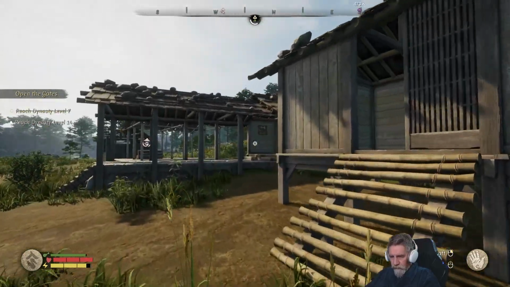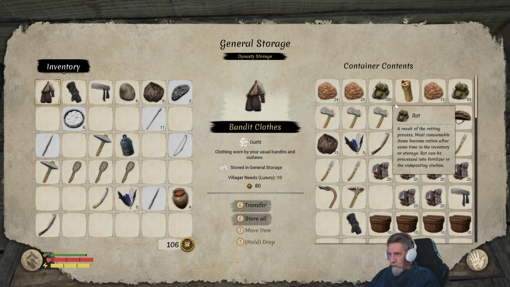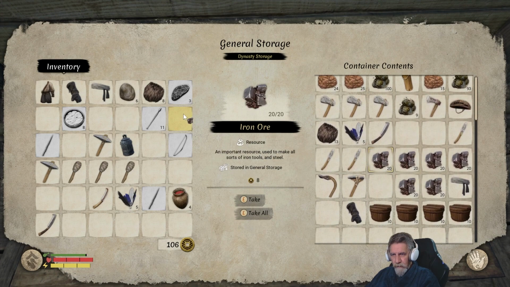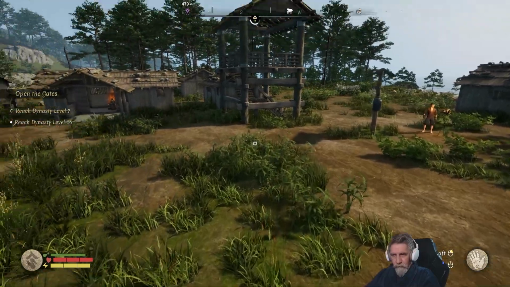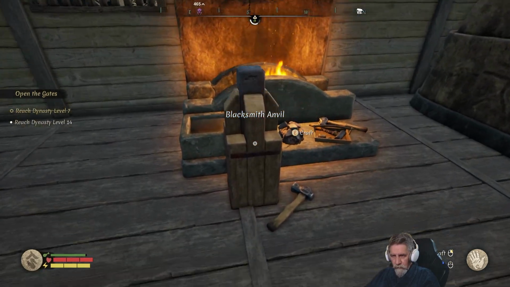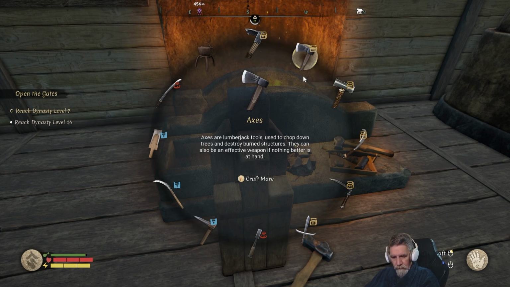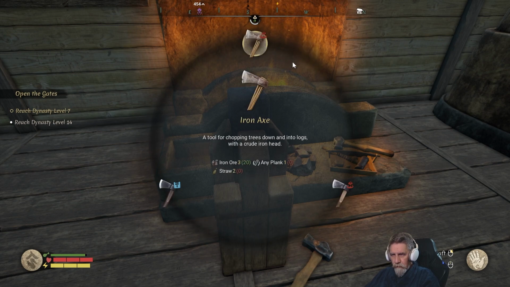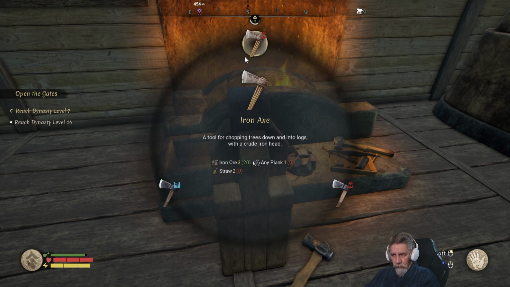Now, I need to get something out of here, is it? Think it's here. No, oh yes, it is here. I need to build some axes. 20 should be enough, shouldn't it? I think. Axes, axes, axes. It's hot work. Oh, just have to click it first. No, I just want an iron axe. There we go. So I need the ore, I need planks, and I need straw.